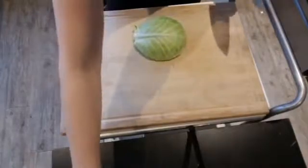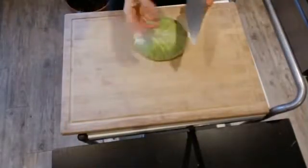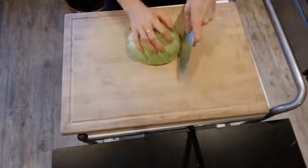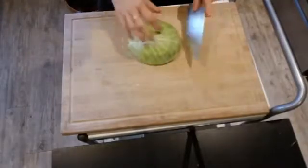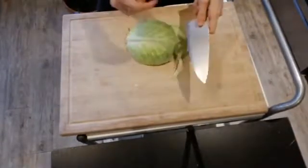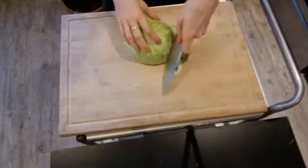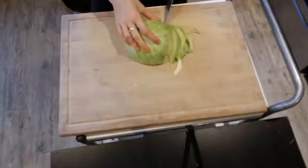Okay, so that's pretty sharp. Again, what I'm trying to teach you is just the basics. So this is my half of a head of a cabbage. I have my frying pan warming right now. You can do this a few different ways. You can just drag this through, which is great.